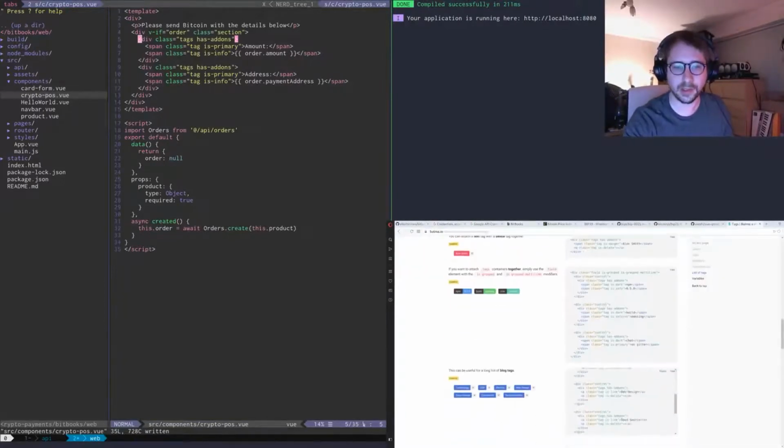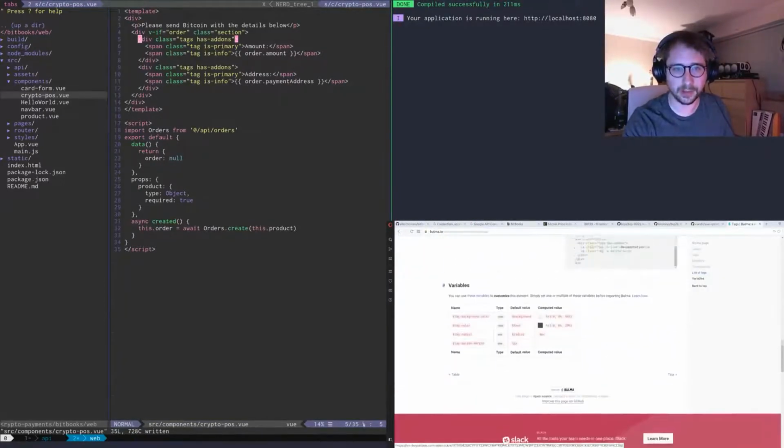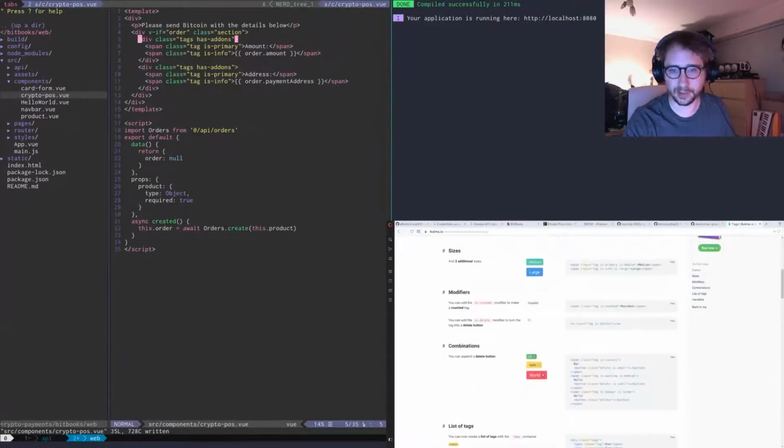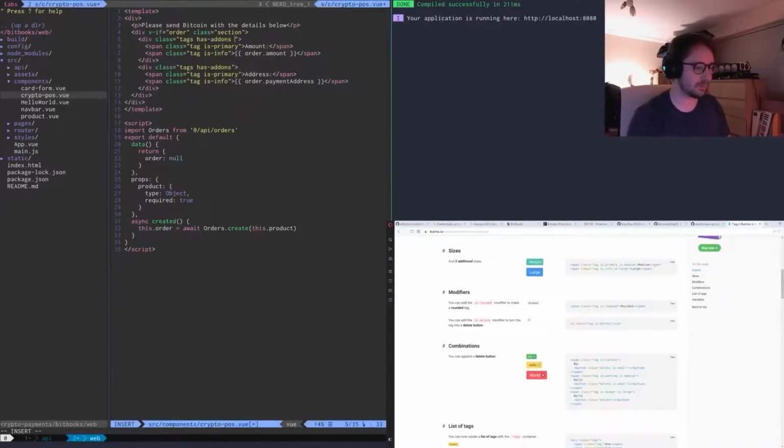Let's just make it larger. There's got to be a way to do that. How do we do sizes? Okay. Let's do is large for this. Do we do it here, maybe?